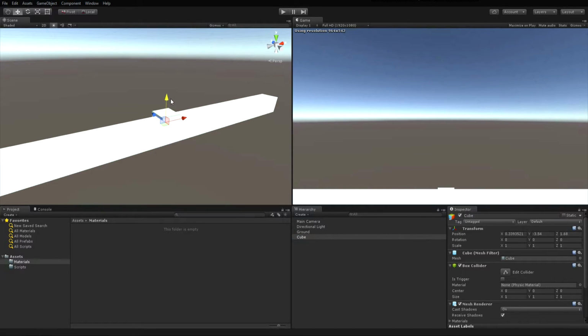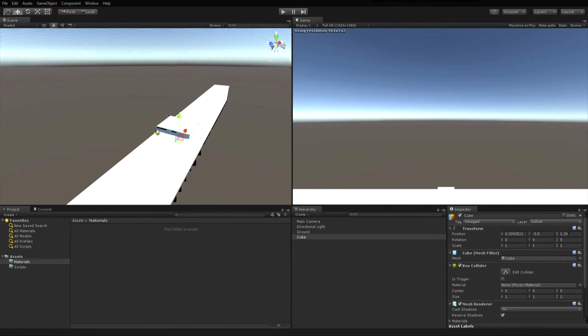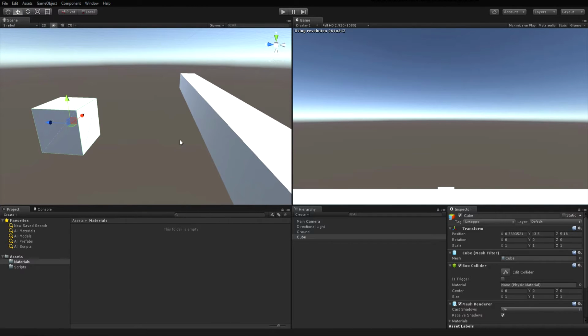Now the most important thing here, if you have orthographic on your camera as well, just like I did, you need to make sure that they are placed correctly. So if I move this in Z coordinate in the world, you can see that we can't see any difference at all in the game window because it's 2D. So Z coordinate is never rendered in 2D. So you're never going to be seeing any difference, but there is going to be a difference, obviously, because the game is still in 3D. So if you have an object here, it's going to look like it's going to collide with the cube here, but it's going to fall in the middle of the two others.